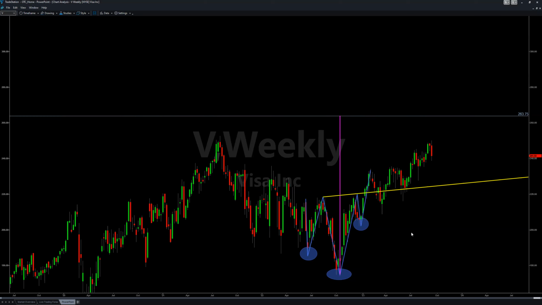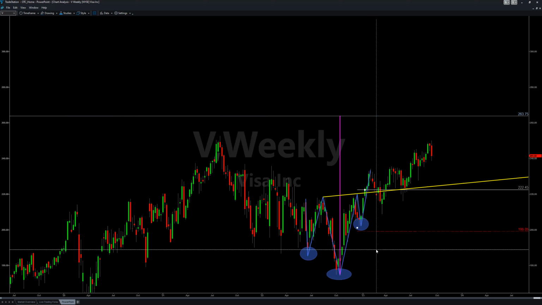Where's our entry, guys? Here. Where's our entry? Option number 1 is above. We will wait for the trend line break, for the neckline break, the yellow line. And where's the first point we broke the trend line? Neckline here, right? It means a little bit above. And stop loss. Where will be your stop loss? Below the previous pivot, plus 33% if you want.